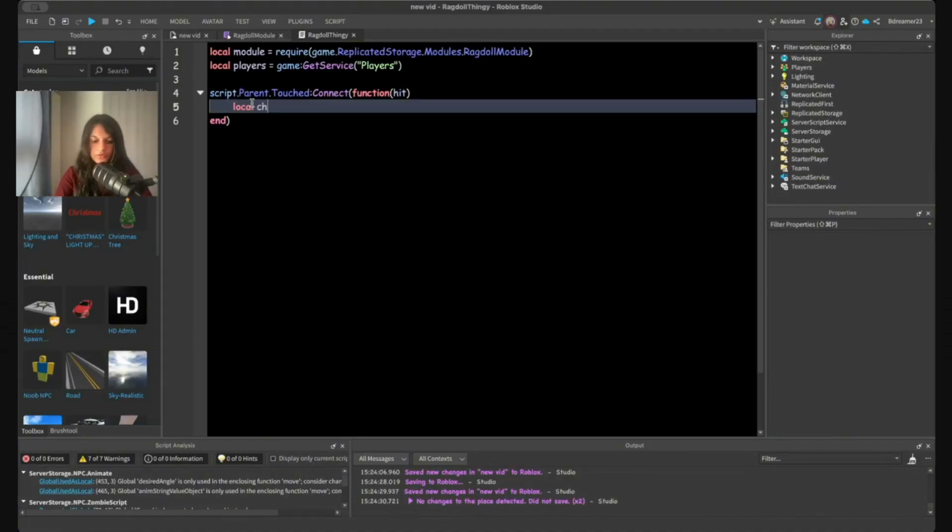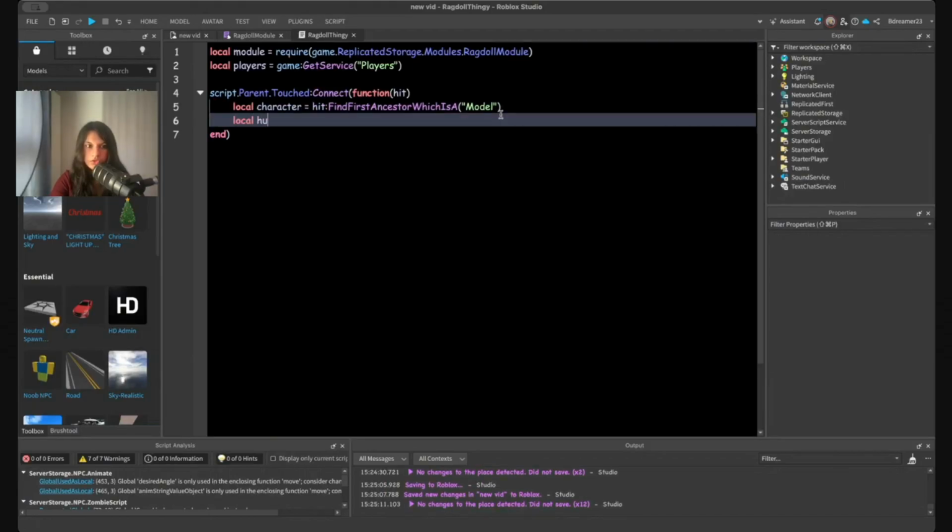Now do local character is equal to hit find first ancestor, which is a model. Now do local humanoid is equal to character and character find first child of class humanoid.